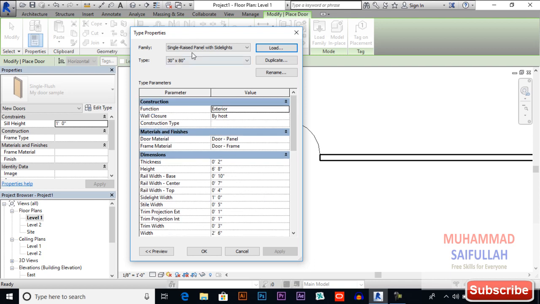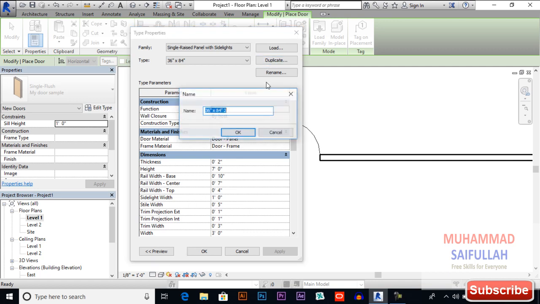So that's our third family type, and you can change its width and height. I already did it. I will duplicate it again.